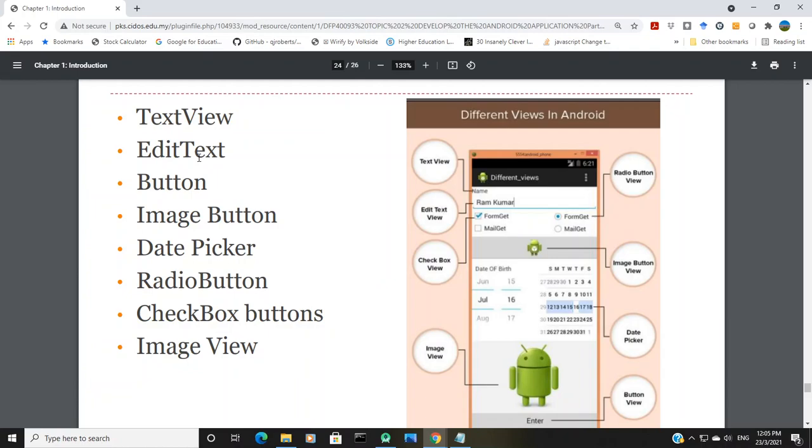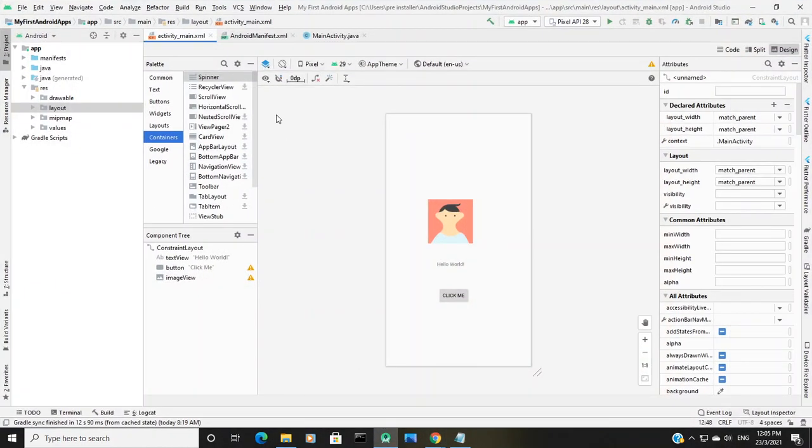There are different kinds of edit text, as you can see inside the Android Studio. If you go to the text, for edit text, basically you have the plain text, password, different types, but it is all capturing input from the user.